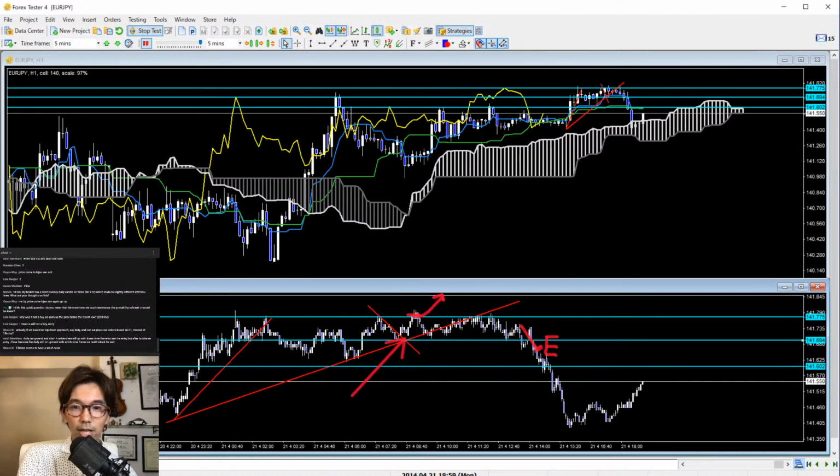Alright, so let me come back to some of the comments now. Okay, why not a sell as soon as the price broke the recent low? Oh, the sell. Yeah, the second line. I don't sell here because the Kumo was flat and Kijun Sen was still flat. I only sell when Senkou Span A and B are down and Kijun Sen is downwards. In this case these were flat, so I don't sell because it might go upwards again.